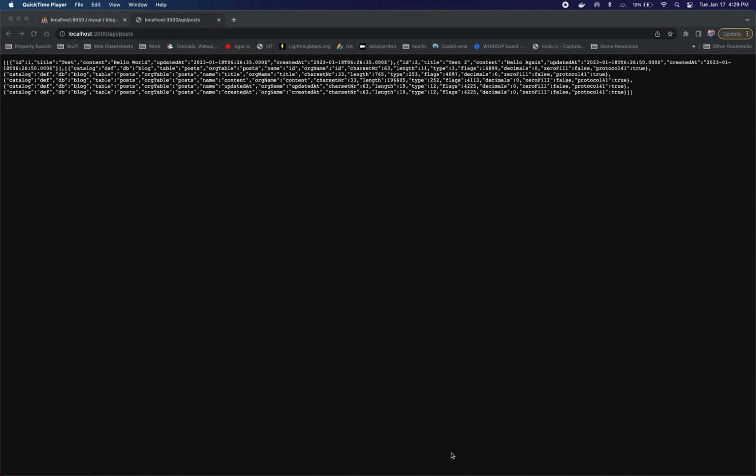So in part one, we built an Express server. We used the Express router to build routes, and those routes fire off a function. That function brings in a MySQL connection and runs a query, and this is the result of that query. And we're going to pick up right where we left off here.